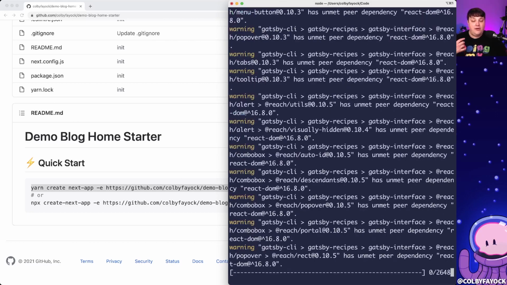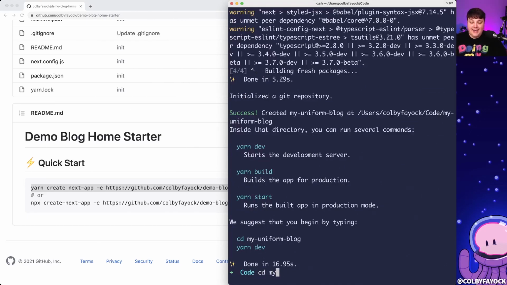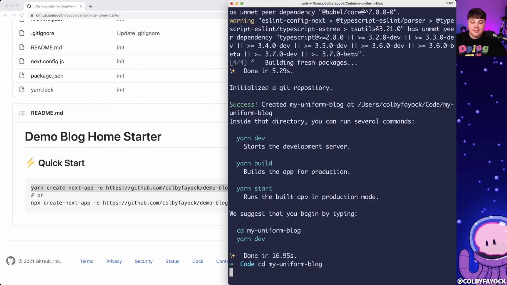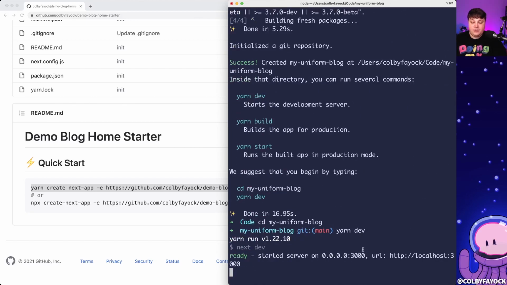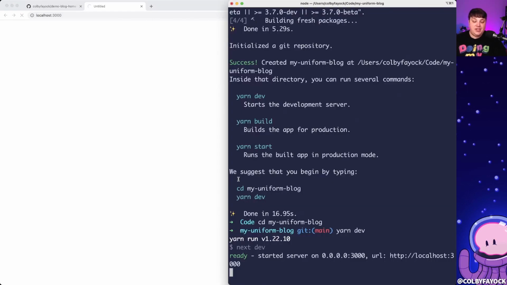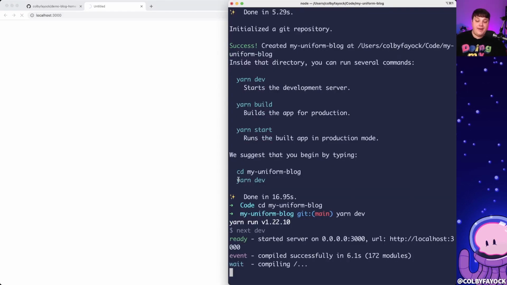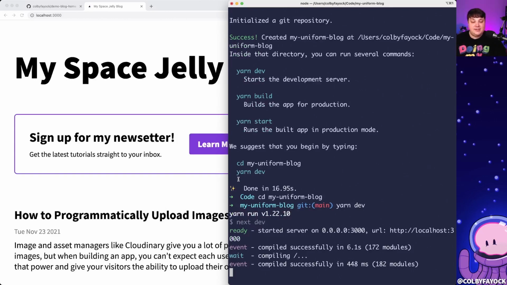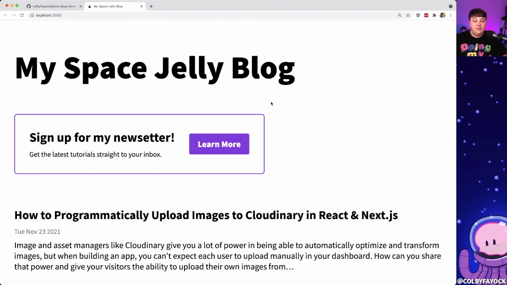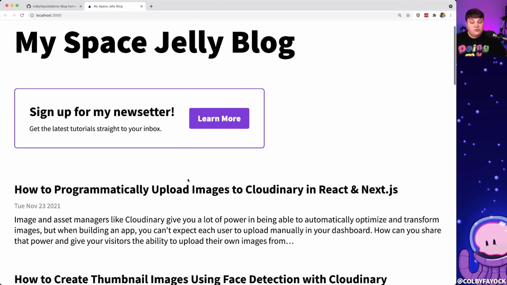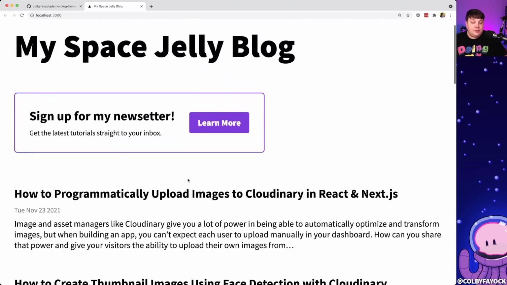What this is going to do, again, is clone down that project locally for us. It's going to install all the dependencies, reset Git history, and really just get us started so we can hit the ground running. But once it's done, I can now cd into that directory, and I can even run yarn dev, which is going to spin up a local development server for us, where as soon as I open that up, Next.js is going to start compiling the page in the background. But we can see that as soon as it's done loading, we have this really simple blog, which is just some sample content from my site, spacejelly.dev, where it also has this link for a newsletter. It's really just some sample content that we'll be able to use to get started.